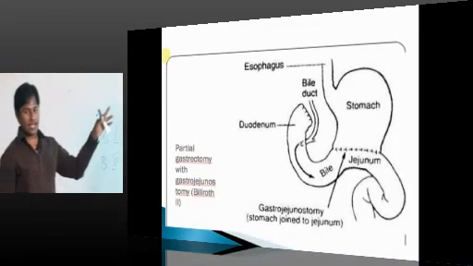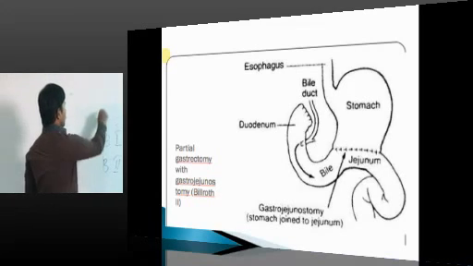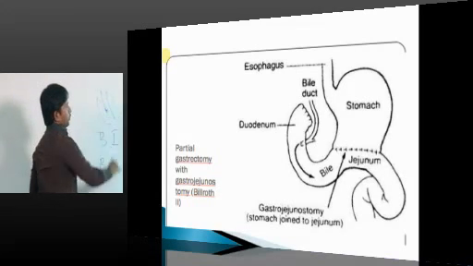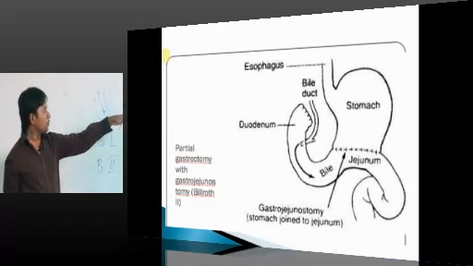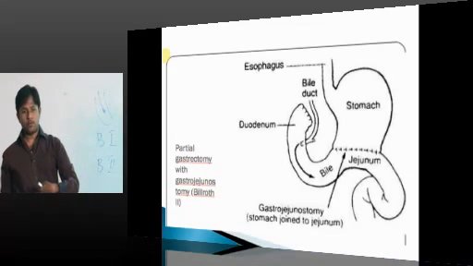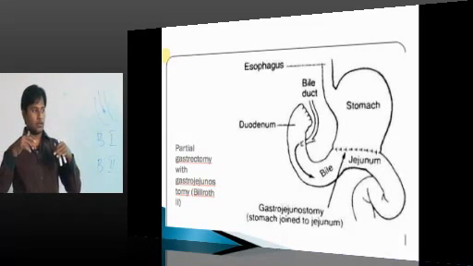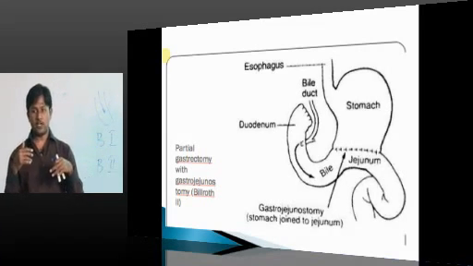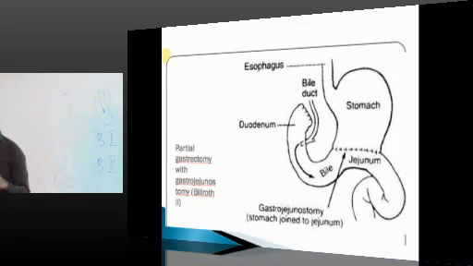Okay. Here a gastrojejunostomy is done. The first loop is called the afferent loop. This is the afferent loop. From the duodenum, bile is coming, and that loop is called the afferent loop. And the loop that takes the food is called the efferent loop. Okay. I think you know afferent and efferent. Afferent is coming in. Efferent is going out. That is efferent.